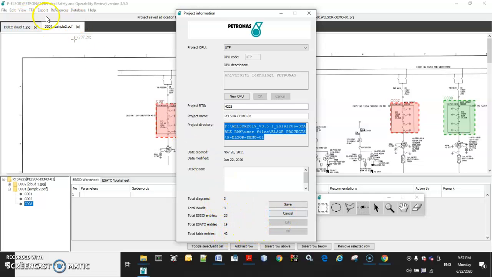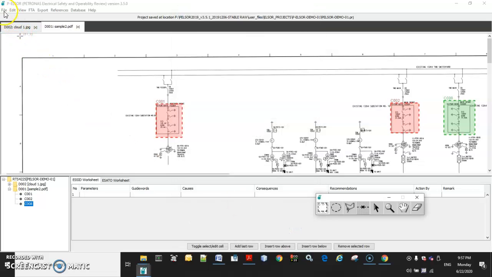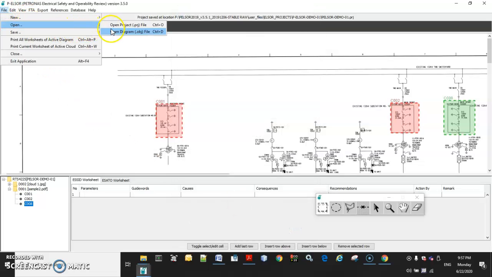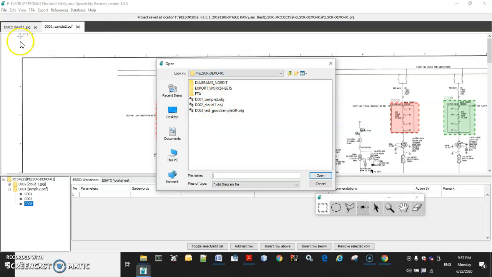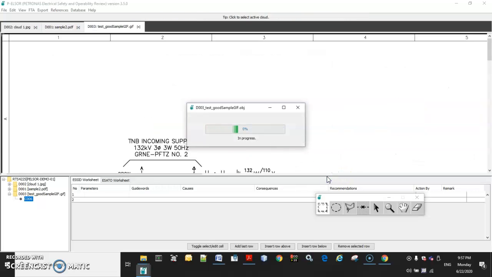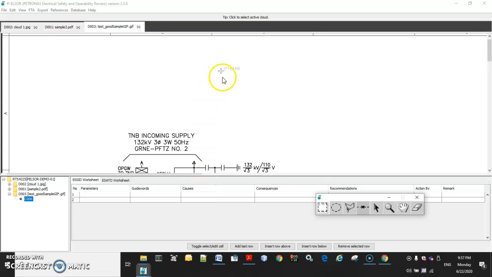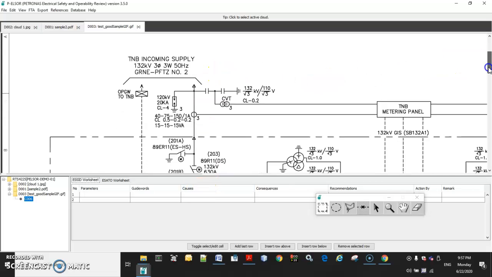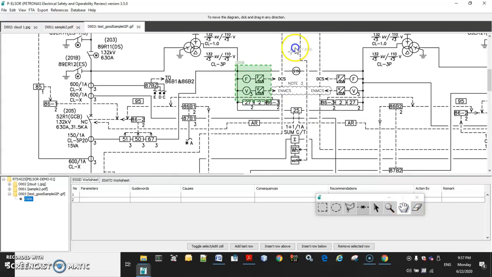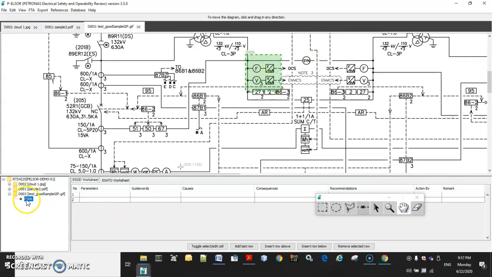Even though I have opened 2 diagrams, there are actually 3 diagrams in this project. So I have opened diagram 2 and diagram 1, but yet to open diagram 3, which is a GIF file. There's one cloud here, as can be seen from the Explorer, with no inputs yet.